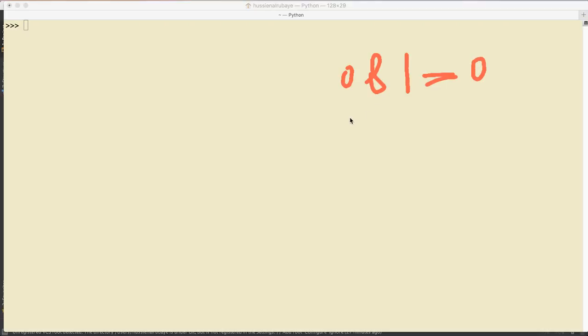So if we want to do it in programming, I have to say False. The 0 should be represented with the word False, and 1 will be represented as True. So 1, False ANDing with a True, the result will be False.